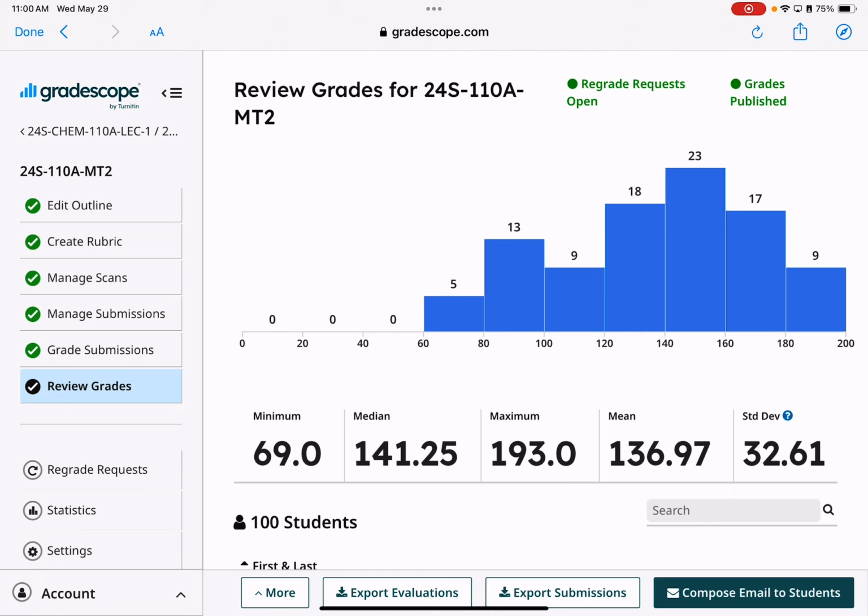Here's the distribution. Again, the regrade request is open. I have posted a walkthrough of the midterm 2 exam, so watch it. If you have questions or you want to submit a regrade request, you have until the end of Friday to do that. Also, I posted a survey asking how did midterm 2 go, and how did our lecture go, how did our discussion go.